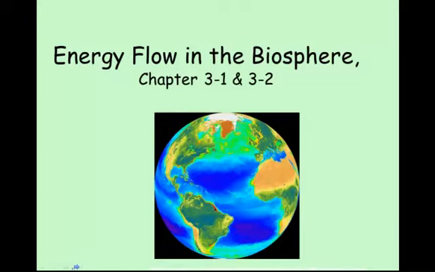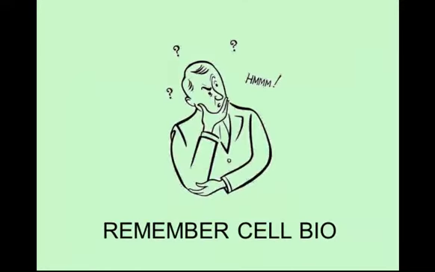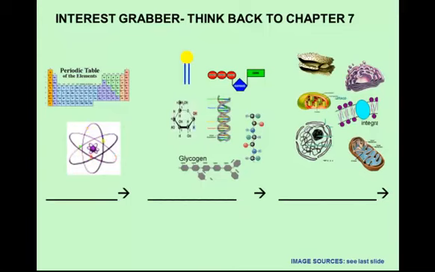So in this chapter we're going to take our organisms that we've been learning about and put them out into the planet. You've got to dust off your bio brain a little bit and remember where we started, where we're coming from. In our very first chapter, way back at the beginning of the year, we looked at atoms and talked about the periodic table and learned about atoms important for living things like carbon, nitrogen, oxygen, hydrogen. And then we took those atoms and put them together to make molecules.